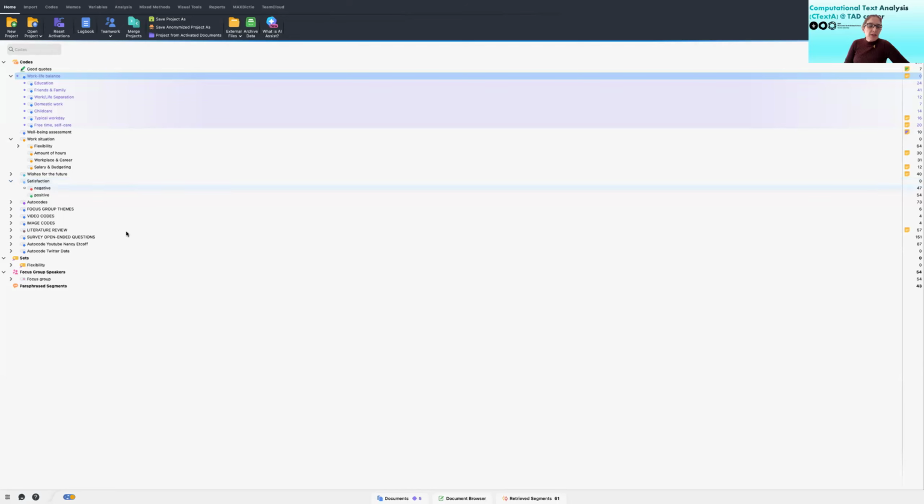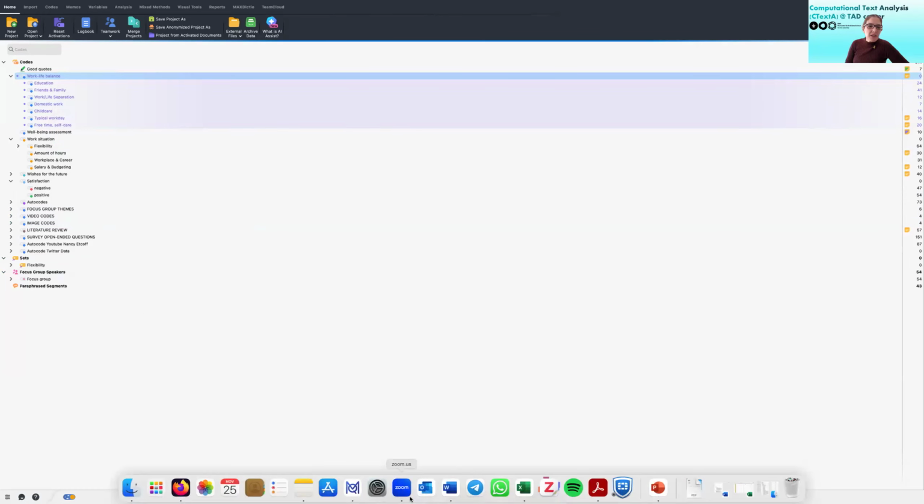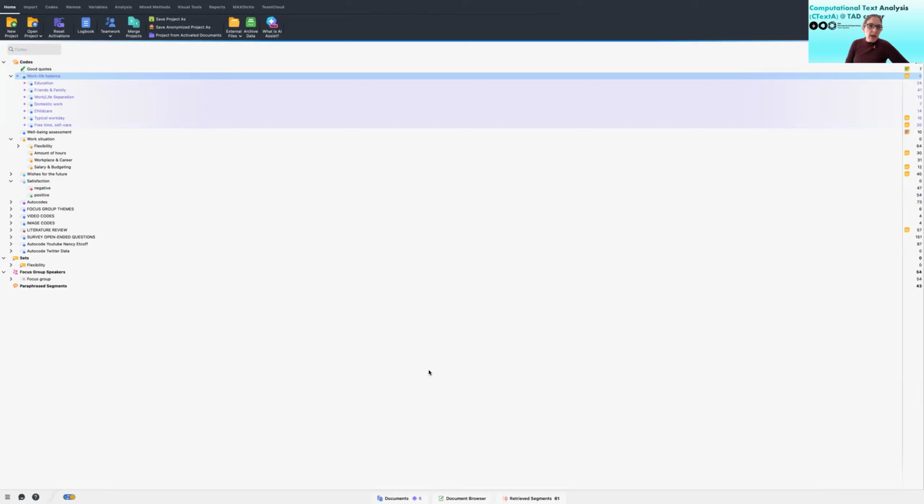Max, can you please zoom in so we will see more clearly what is written on the screen, on the program? Honestly, I don't know whether this is possible. I will try, but does Zoom have the possibility to zoom in? Good question. And second thing, if you can show us how to make one code of our own.